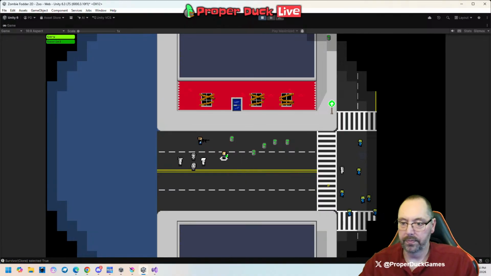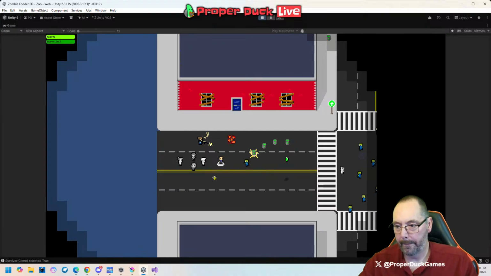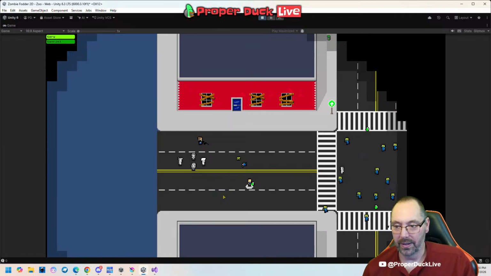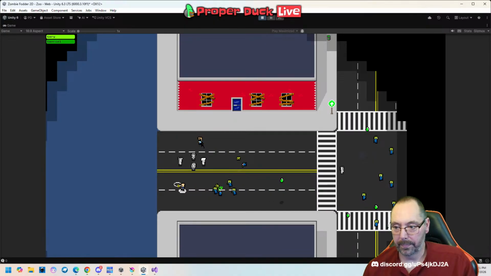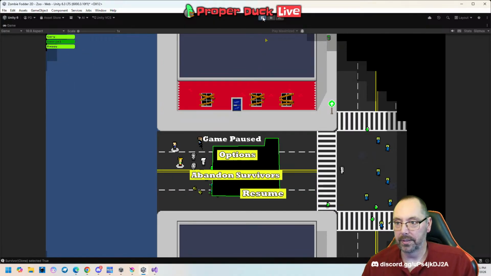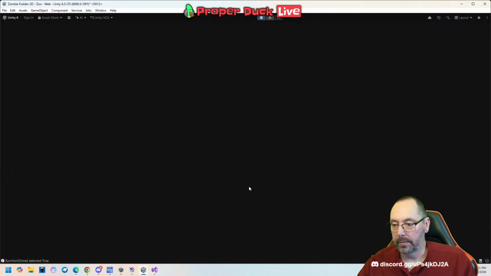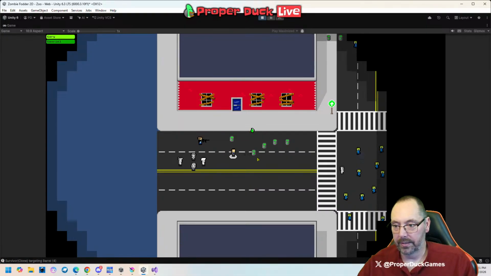Like, I don't want him to be able to throw so far that he throws off the screen. I'm thinking like half screen would be a perfect distance for him to throw. But I also don't know if that's pretty close. Very nice. I don't know if I want him to be an auto thrower. Because basically, if I click on that, throw it at that. And it's really just saying throw in that direction.